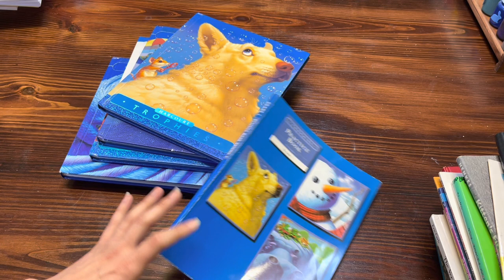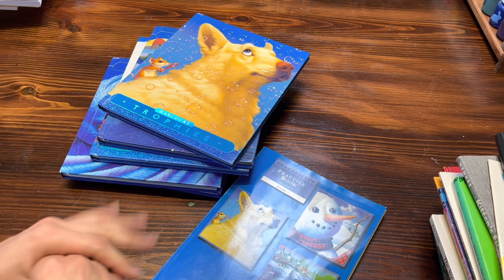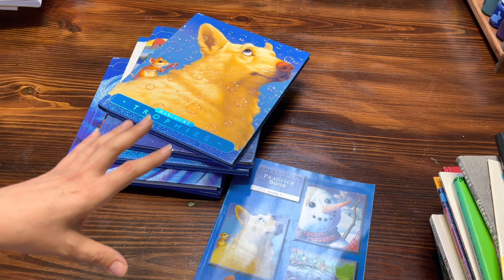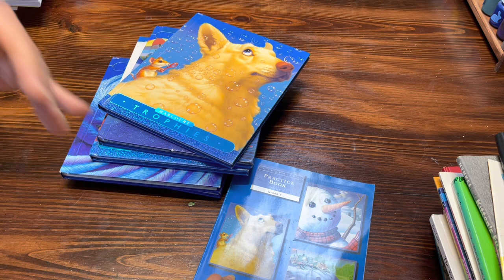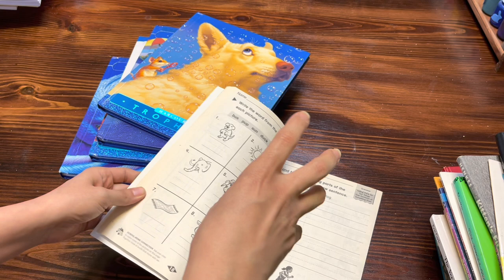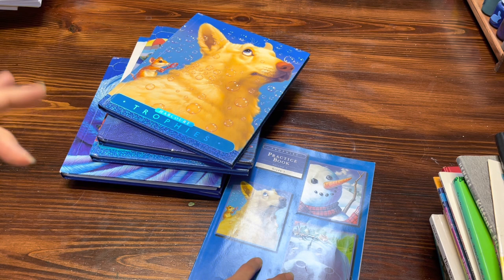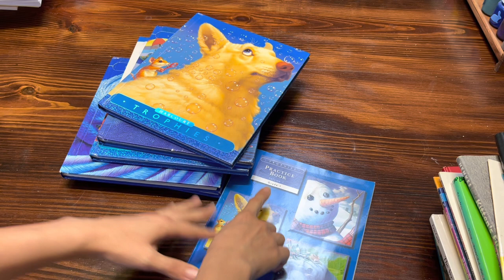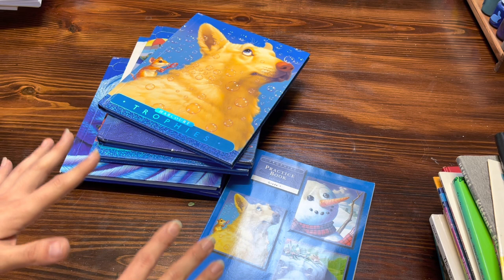I have not purchased the volume two book yet because I'm going to feel her out. I do use some printables that I purchased in the past from Harcourt Trophies. The reason I haven't purchased volume two is because I've used this three times already. My oldest son loved the workbook; my middle son preferred the printable pages. Evelyn tends to gravitate more towards workbooks, but I'm going to feel her out because the printed pages are a little more hands-on — more coloring, cutting, and pasting. If she likes the workbook more, I'll order volume two; if she prefers the printables, I'll push those instead.